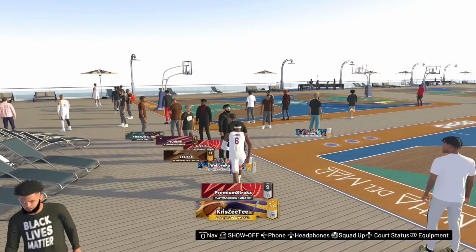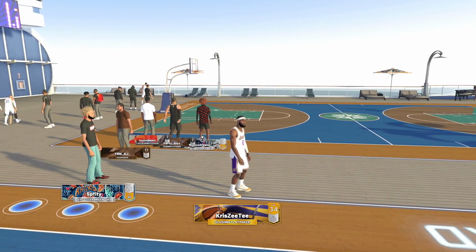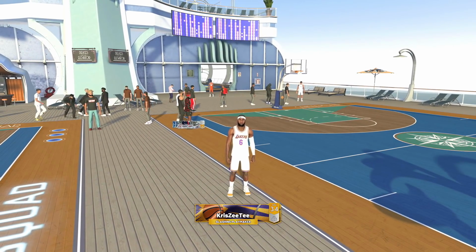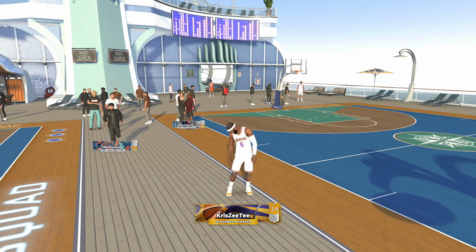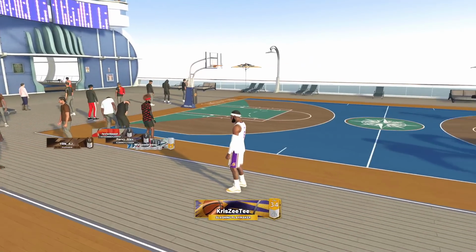So that is all my animations for you guys. Go make this build. Go have some fun on ISO. You are going to be absolutely greening from top of the key, and you're going to be dunking on your opponents. Keep in mind, guys, I do not have this build badged out yet, but once I get it to 99, I cannot wait to make content for you guys. We are going to have an amazing year.